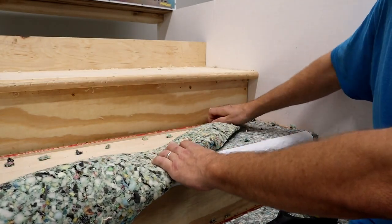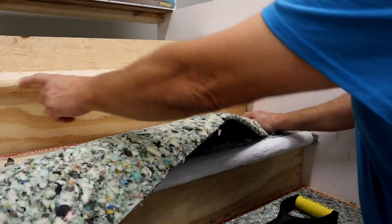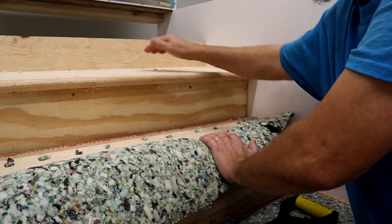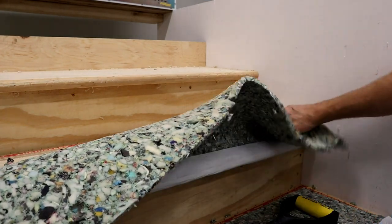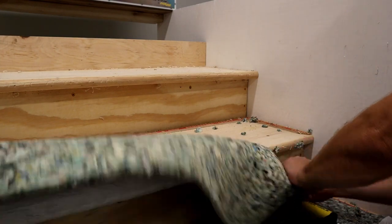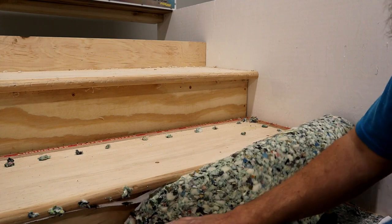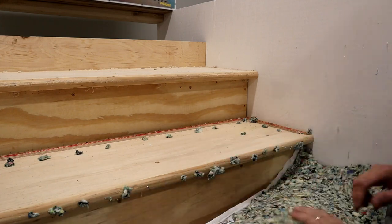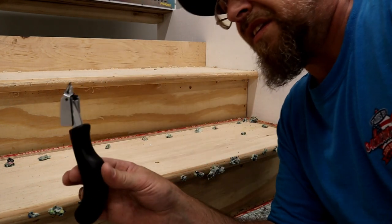We do not want to use the scraper on this step because it's just going to dig in, just like you've seen here. It dug in a little bit here, which is okay if you're going back with another product. But again, if you want to clean them up and salvage what you've got here, you want to do that with the least amount of damage possible. So I'm fixing to show you how to get these staples out without affecting your risers or your treads, okay? And that is going to be done with this little tool right here.